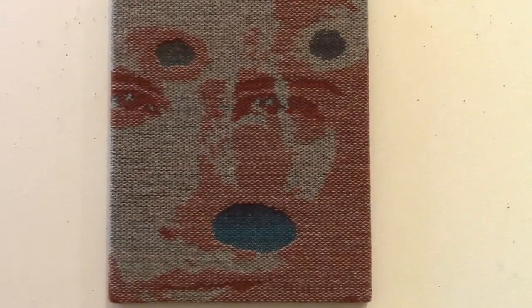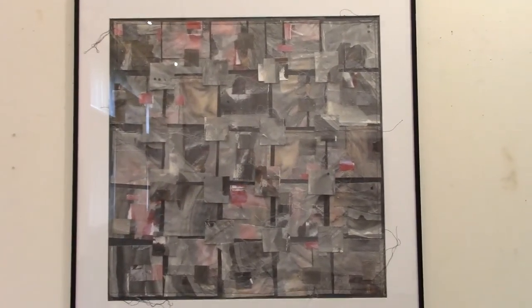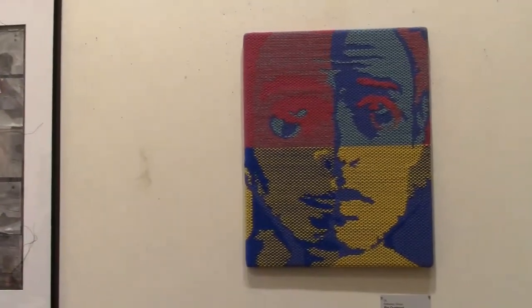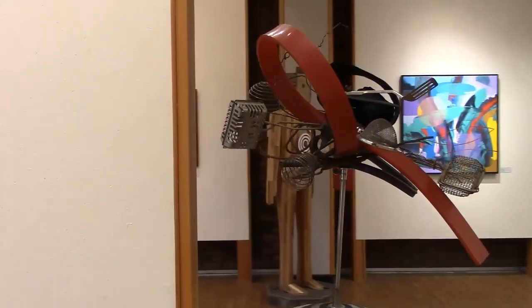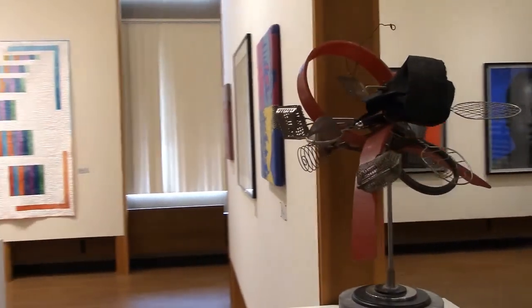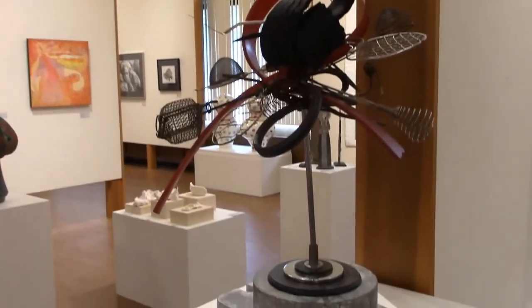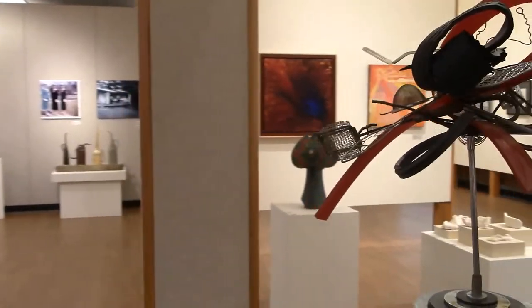This next textile piece is a wool, cotton, and hand-woven weaving by Deborah Silver called Hidden Past. This is Marianne Breisch's mixed media piece called Remembering. Marianne is the director at the Valley Arts Center in Chagrin Falls. This is a second weaving by Deborah Silver called Ray Quartered. We have another assemblage piece by Gwen Waite. This one's called Guess Who's Coming to Dinner. I just love all the cool found objects that she finds. The potato masher, the whisk, the strainer, little spatulas, and some of those things I'm not even quite sure what they're for.